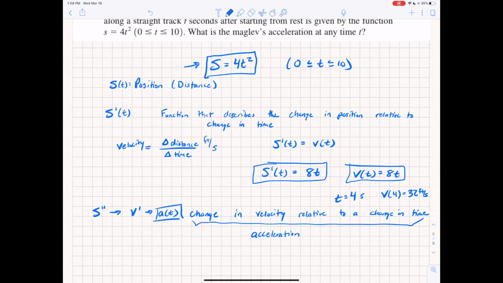And so in this kind of problem, if this is my velocity right here, if I derive this, I would get 8. And what this represents is the acceleration at any time, which notice it's constant. So the acceleration never changes. The acceleration in this problem would be 8 feet per second squared. And that would actually answer this question and why the phrasing of it is at any time t, and why they didn't tell you to find the acceleration at a specific moment.